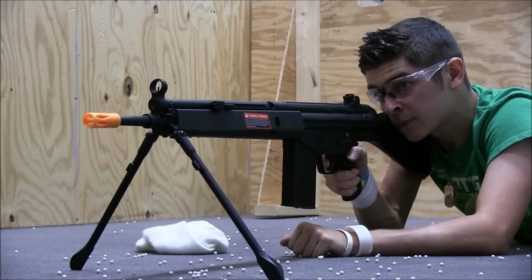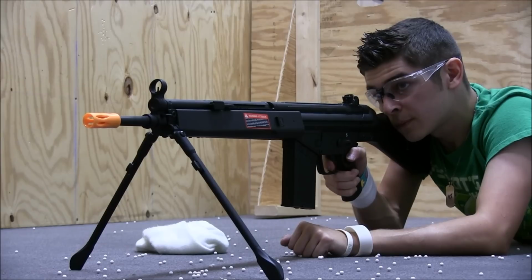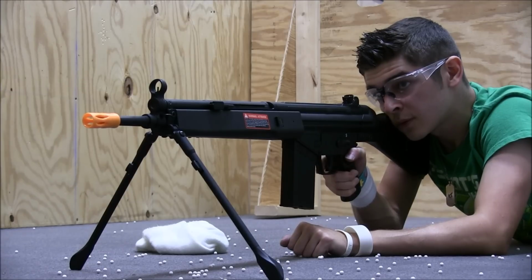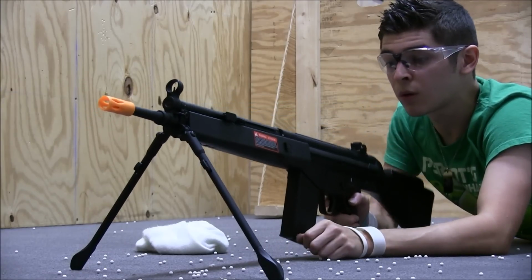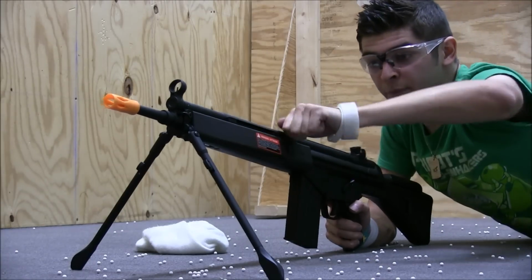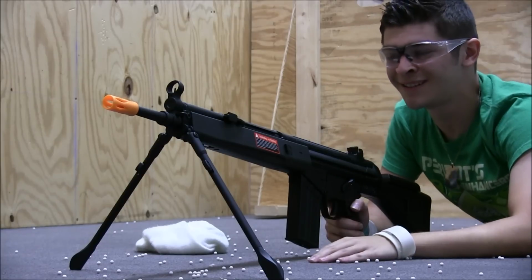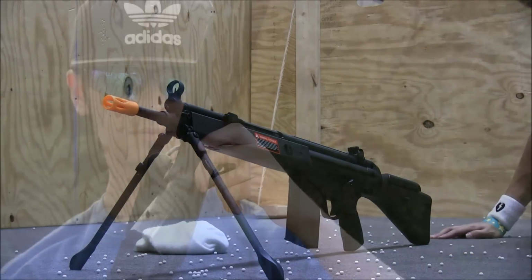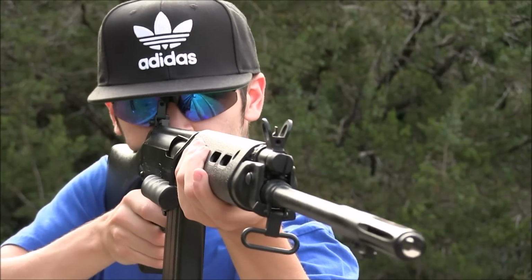JG still makes the G3 at an affordable cost, and now LCT even sells a heavyweight model wrapped in a steel receiver, so at least there's still some support for this rifle, but don't expect to actually see more than maybe one or two at any field. That is, if you actually see one at all. You can go months without seeing a G3, and maybe even years, unless you know one player who actually owns one. Then as for the FAL and its variants like the SA58, the same can be said.